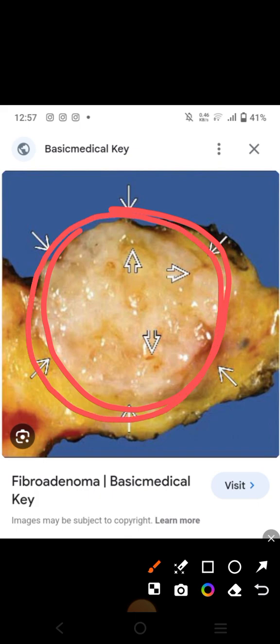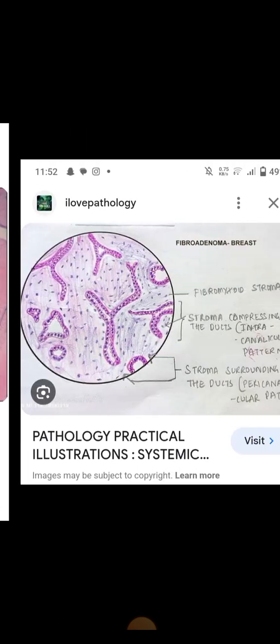Why does it have a rubbery feel? Because mainly the stromal component is involved. Inside this stroma there is adipose tissue, and wherever adipose tissue is present in abundance in any site of your body, there is a somewhat rubbery feel, and similarly in this case. This was its gross morphology. I hope this will be clear to you.